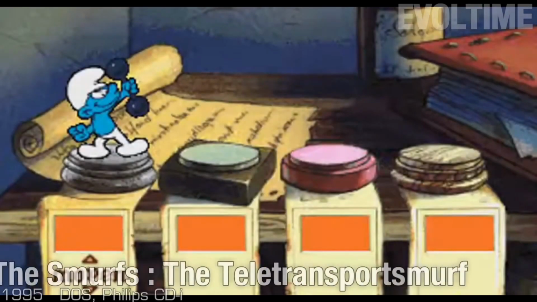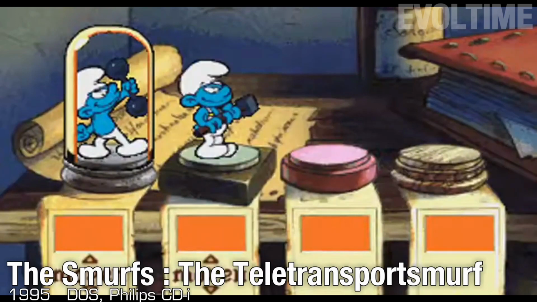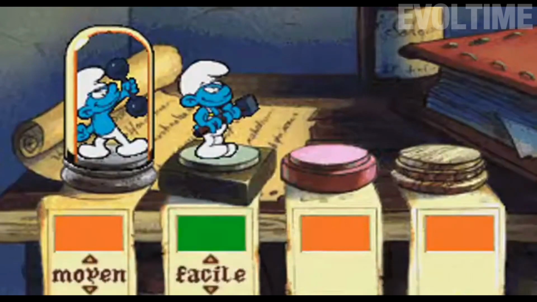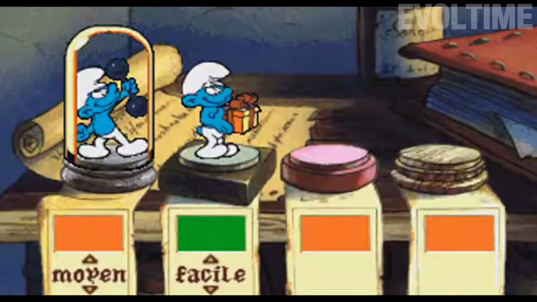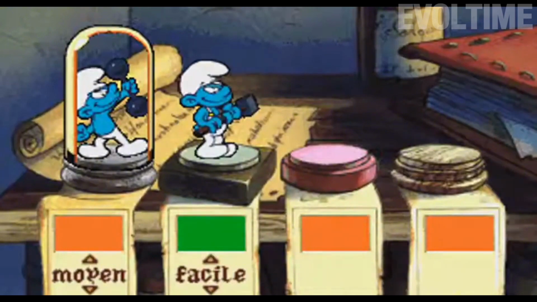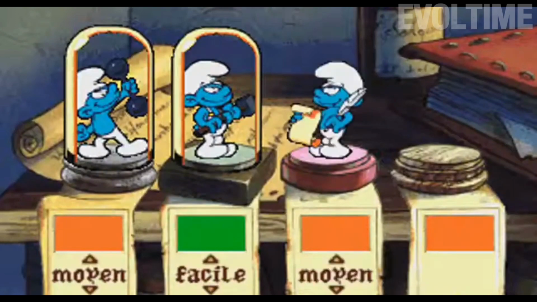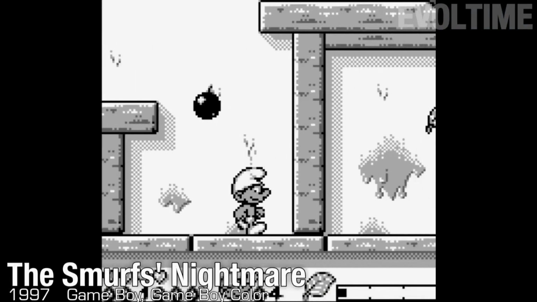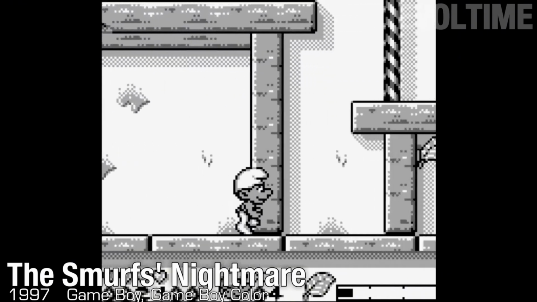The Smurfs, the Teletransportsmurf is a 2D platform game. Based on the comic by Belgian cartoonist Pierre Culliford, the game features 2 game modes. The typical side-scrolling platform game, in which you control a Smurf and have to save Smurfette from the evil clutches of Gargamel.